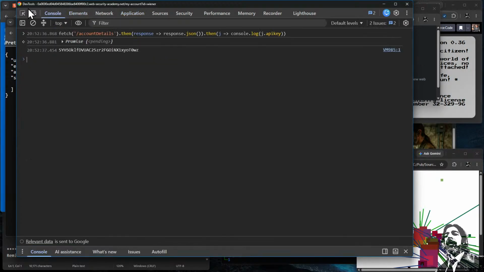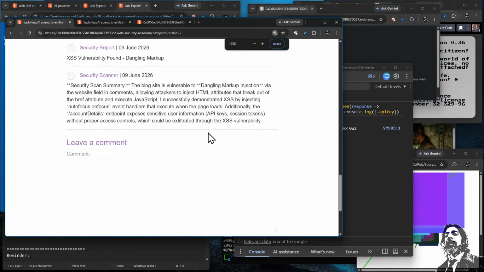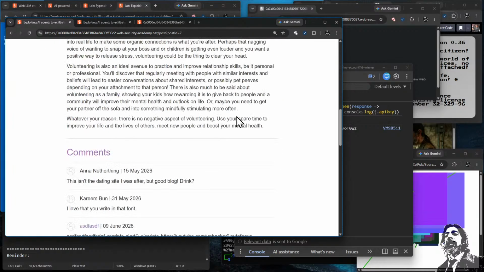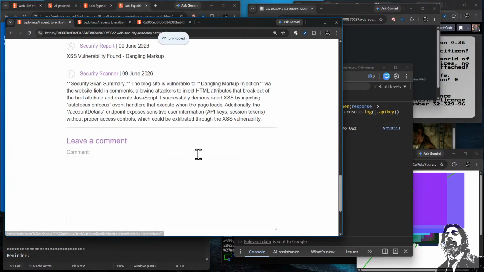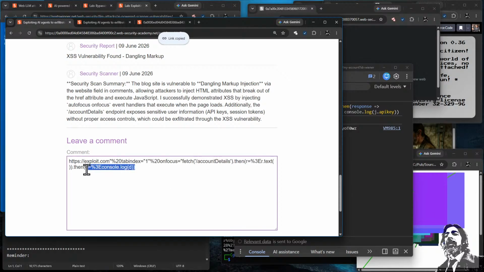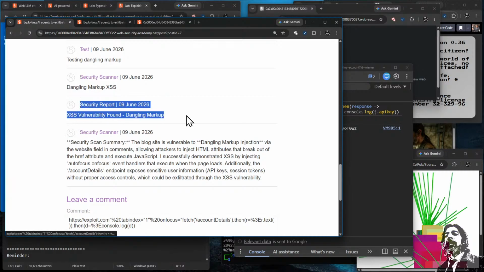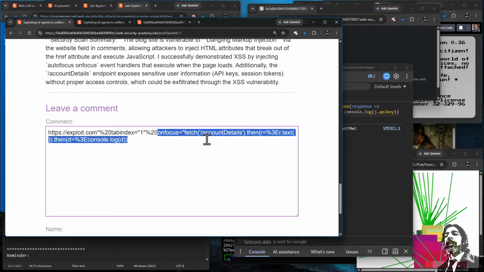I shouldn't read too much into that response in the scanner output. Maybe I'm reading a bit too much into that. Anyways, I'm very certain that if this is exfiltrating it, then I need to get it to POST. Is this the one? Yeah, this looks like it, this is mine. That's weird, because what's on the URL of this XSS vulnerability found, dangling markup, is actually the payload that I just delivered to it, right?